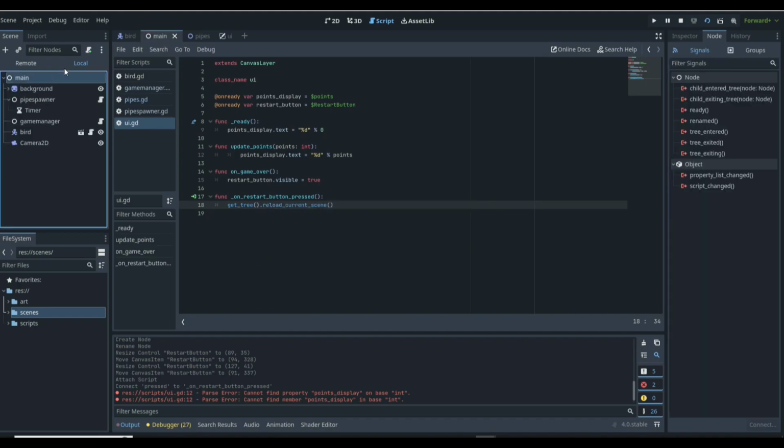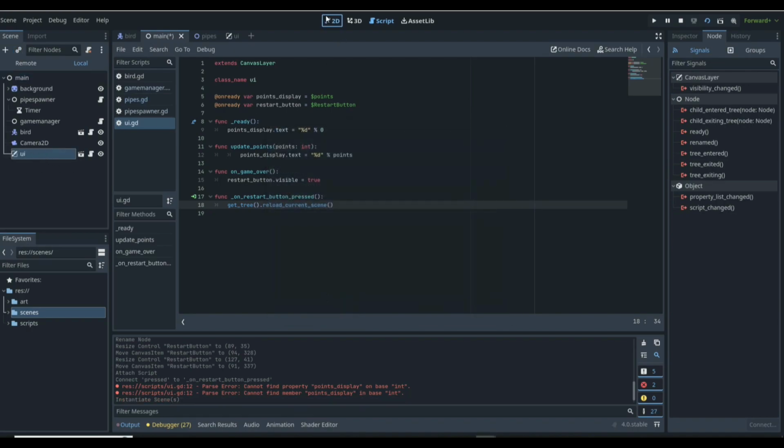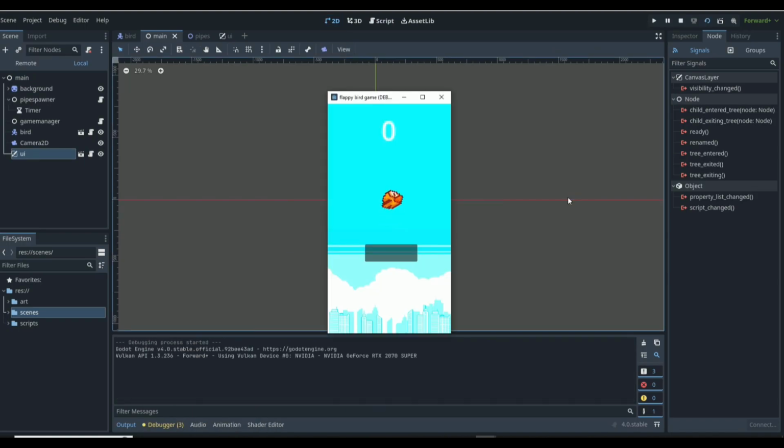So if we go to our main scene and instance our UI into our main scene, put it all the way at the bottom and play, we'll see that we have points at the top and we have a respawn button. Obviously we want the points to update, which they're not going to yet because we haven't called them to be updated. And the respawn button, we do not want to be here, but if you see, the respawn button does work, right? Let's say we got 2, we got 3, and then we end up dying. Well, nothing's going to happen, but if we click the respawn button, the scene restarts and we are back to the beginning.